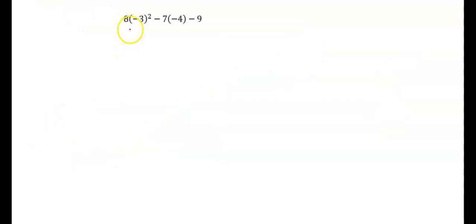In this example, we're going to have a mix of all the operations. So notice that between 8 and the parentheses, there's nothing. You can put a dot there to remind yourself it's actually multiplication right here. And then we have an exponent. We have minus 7 and times. If there's nothing between the parentheses and a number, that's multiplication, and a minus. So make sure we follow: Please excuse my dear Aunt Sally.